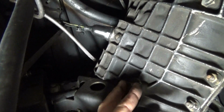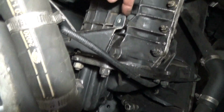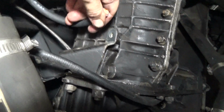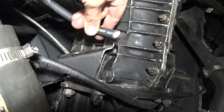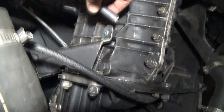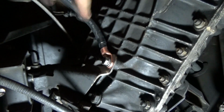So just loosen this up. We'll also clean the area as well, just like we did with the other locations. Okay, so I was able to get that cleaned up pretty good. And then I also cut my ground lead that I'm going to use to connect right there. I try to get a little extra, just in case. So now it's time to connect the lug and then connect that to here. The bolt, I've got soaking in CLR right now, so that one's being cleaned up. Okay, so I got my ground cable connected. I ran it over. There's our connection.